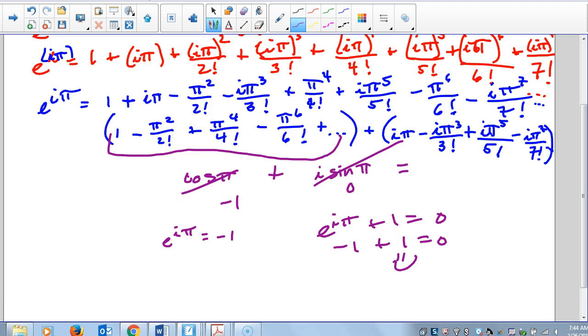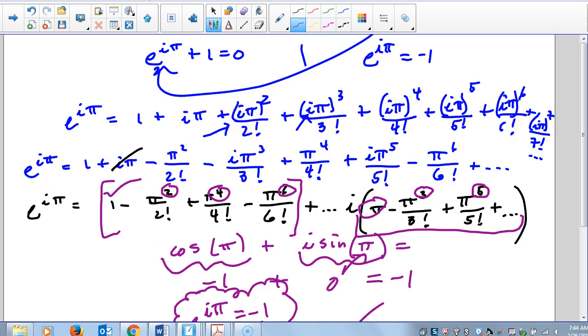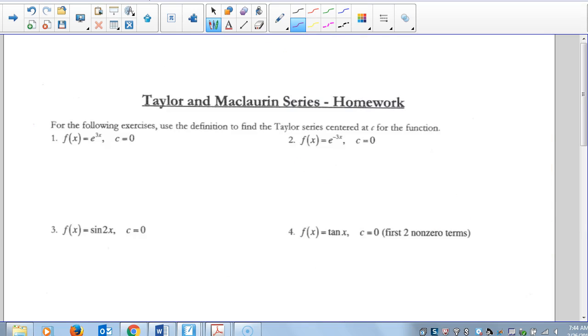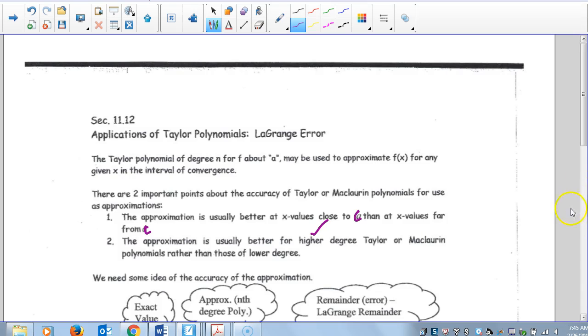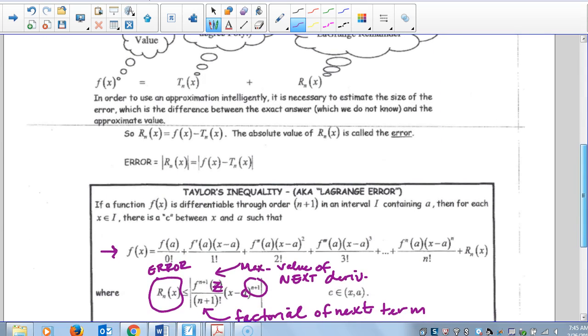Okay, so have fun. What we're going to do is, if this will turn the page, I think I turned 2 pages at once, actually. Maybe not. Okay, so you got the homework for Taylor and Maclaurin. I will upload that so that you have the answers. And then we go on to something that I've actually already worked out. There's already a video on this. So Lagrange error, this is the error for Taylor polynomials. Like if you don't have an alternating series, so you can't use the alternating series error, there is a formula which looks big and scary, but it's actually not bad.